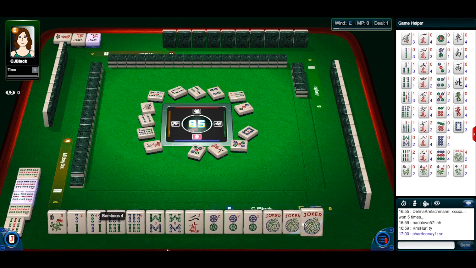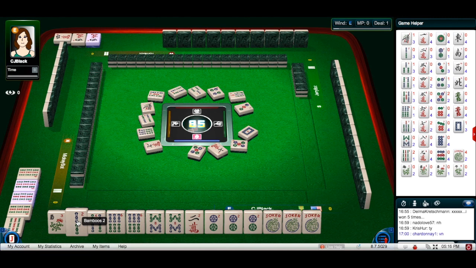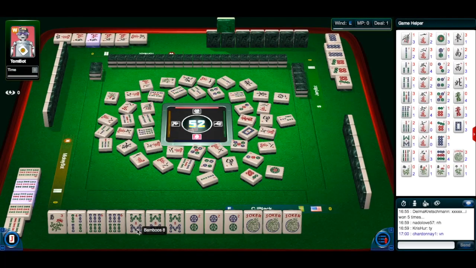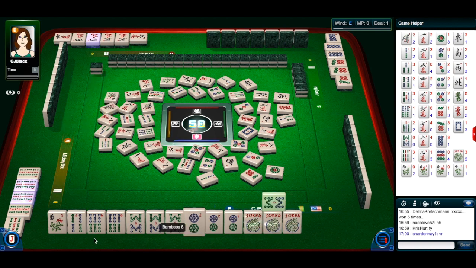9 bamboos. And I'm going to do that hand, so I'm going to get rid of my 2 crack here. Anyway, I'm going to end it here, and I will show you the very end of how it plays out. Another 8 bam, and I got rid of a 2 bamboo, and now I'm working on that second hand in 2, 4, 6, 8. A lot of flowers have been thrown, so I'm going to throw my flower. I got my other 8 bam.